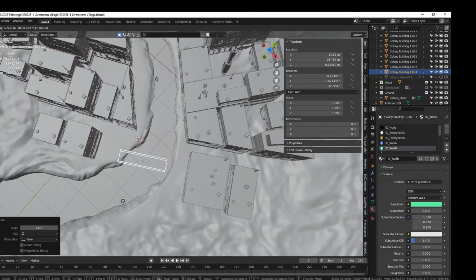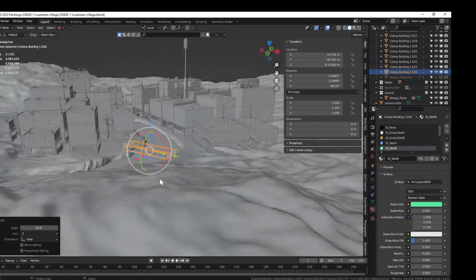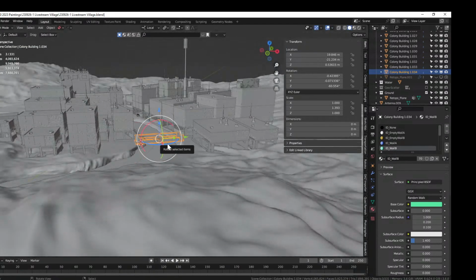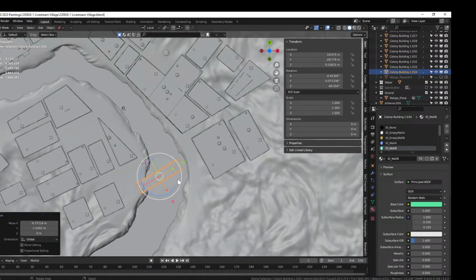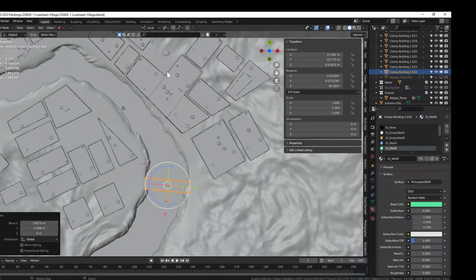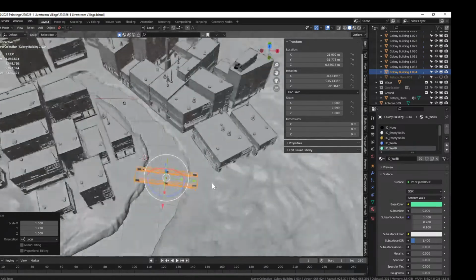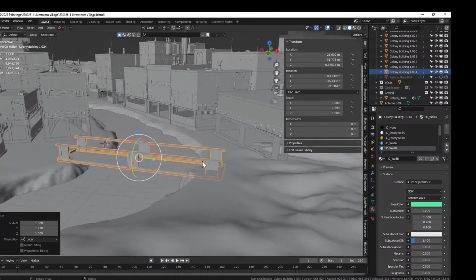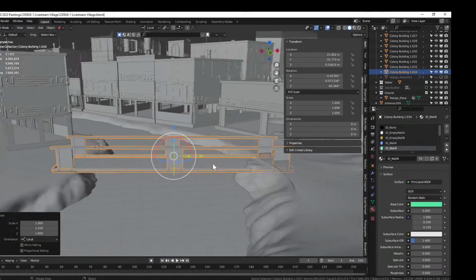We want to move it over here a bit more. Yeah. R SY. Cool.